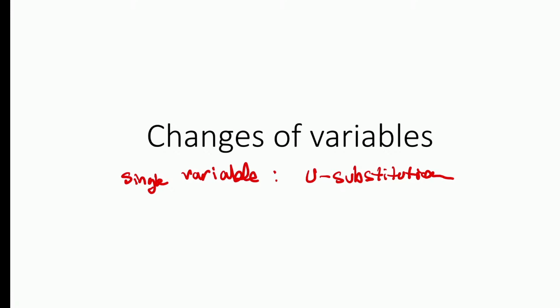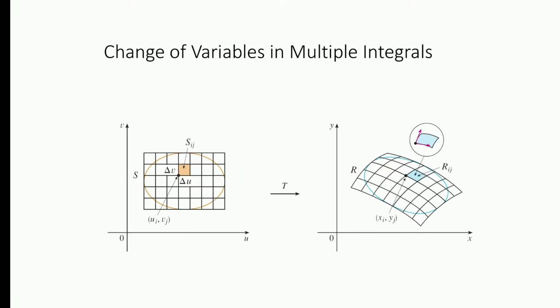U substitution has a similar situation. Oftentimes you have to throw a conversion factor in, like an extra 1/5 or 1/8 or whatever it is, to correct for the fact that you're changing variables. We can do this with multiple variables, like with polar coordinates. Here's the sort of thing we're going to be looking at. I'll show you an abstract version, and then a real version that we'll actually do.